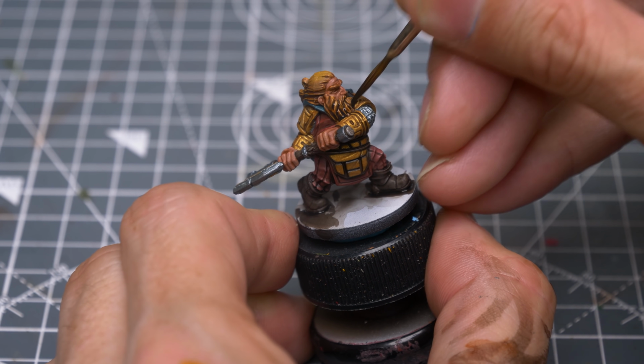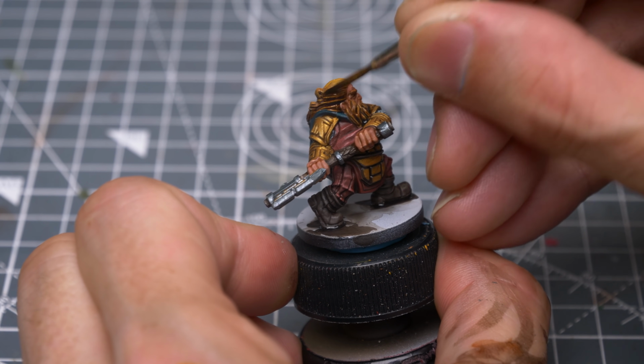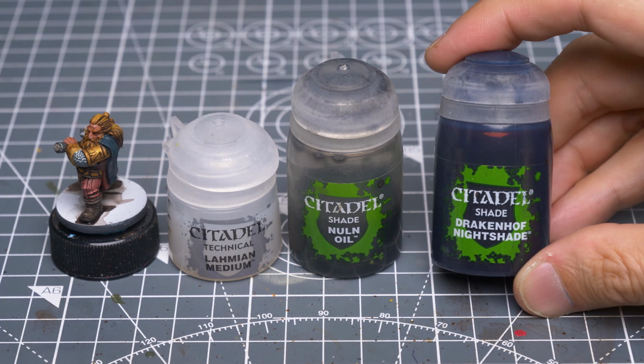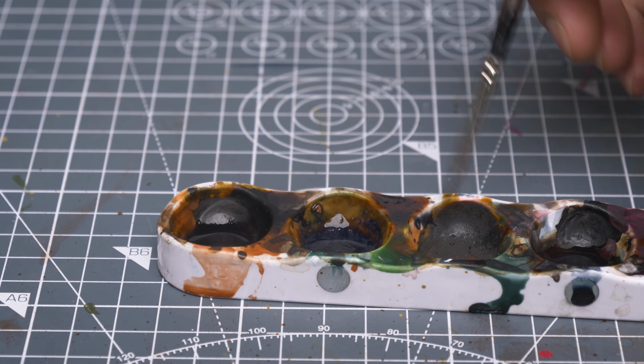Here I'm just adding a second layer to the darker sections of the hair. Finally, I'm going to create a roughly equal mix of Nuln Oil and Drakenhof Nightshade, also thinned with some medium, and I'm going to use this for the chainmail as well as the head of the axe.